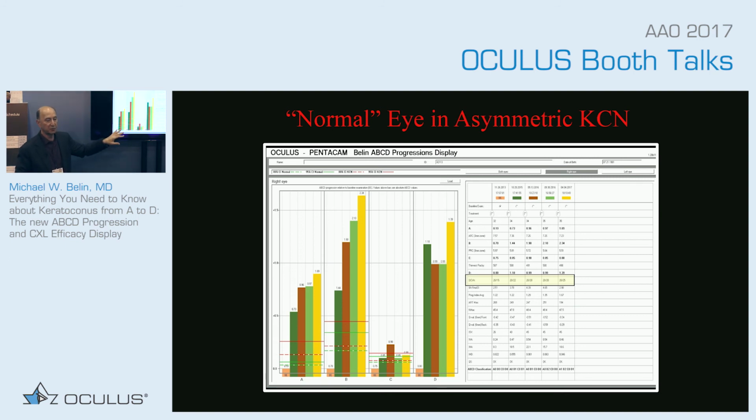So again, this is a patient, we know the other eye had keratoconus. In the US, and not everyone's from the US, in the US the cost of cross-linking is insane at the moment. So rightfully so, the patient was reluctant on a quote, asymptomatic eye. But had this been done, clearly you could have shown the patient, your eye is changing, we need to intervene at this point. So that's what I really think is a good utilization of the display.